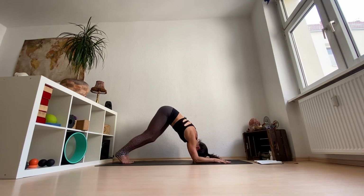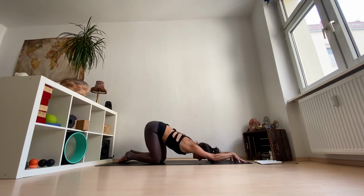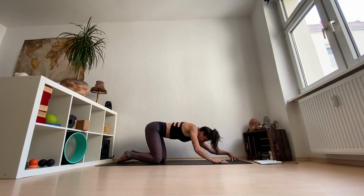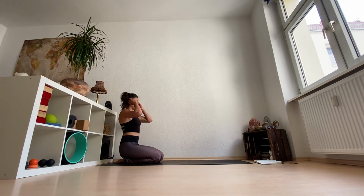Exhale, step it back. Lower the knees. Walk the hands out. Enjoy your shoulder stretch. I like to be on my fingertips here as well because the stretch goes a little bit more into the shoulders for me then. If you have the knees wide, it should be a little easier. The closer you have the knees, the more it goes into the back bend. Exhale, shift yourself back onto your heels.